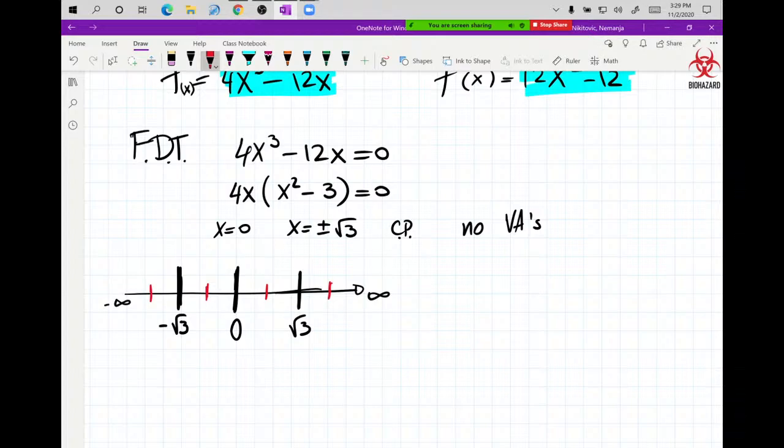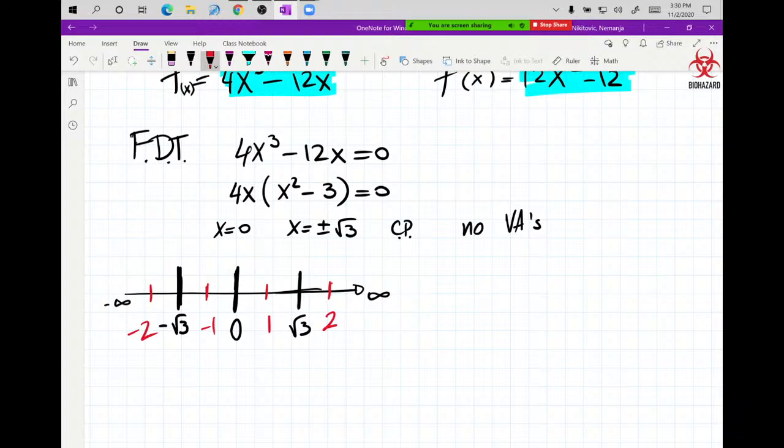So root 3 is smaller than root 4, right? And the square root of 4 is 2. So we can pick 2, 1, -1, -2. I mean, if you don't want to play close to the fire, you can just put 100, and there you go. But I'm going to put 2 because, again, square root of 3 is smaller than square root of 4, and 2 is square root of 4. So clearly 2 sits well in this region at the end.